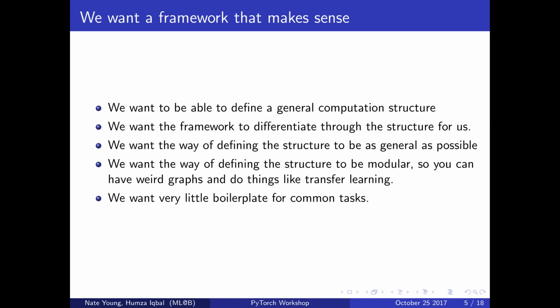We also want very little boilerplate. This is one of the things that deep learning frameworks are most susceptible to. Lots of them have tons of boilerplate because people try to make everything so general. There's a lot of stuff that goes into building and training a neural network. So these are some very, very strong requirements on the sort of deep learning framework that we need and what's going to make a good deep learning framework.